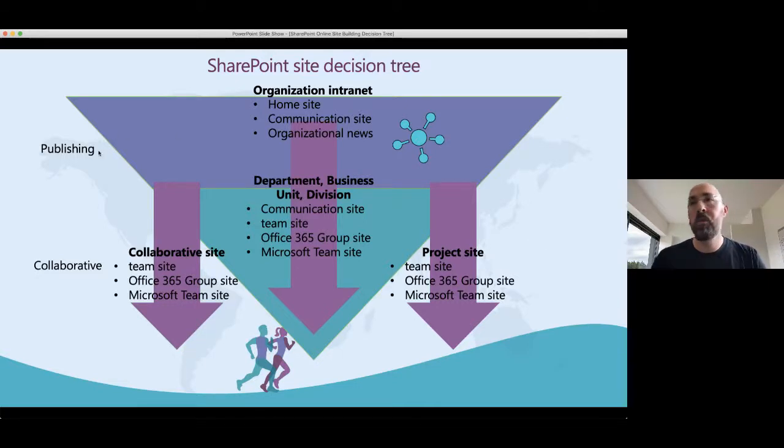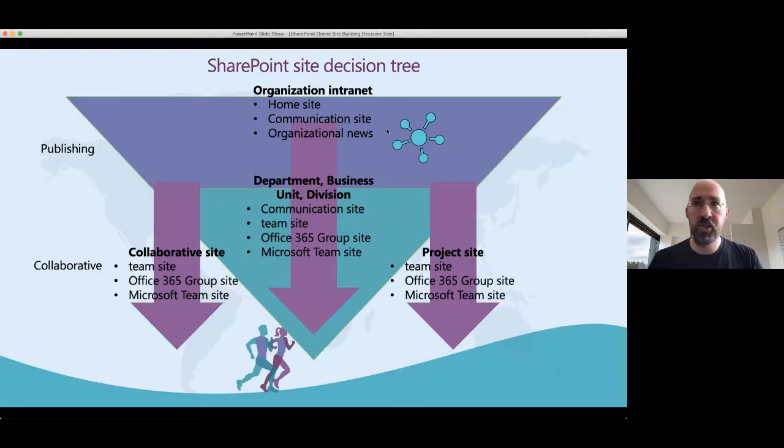But if it's not going to be something that represents big business units, divisions, or departments, it might be something for collaborative spaces. So collaborative spaces, you could turn on self-service site creation, and users create their own team sites. They could create their own Microsoft 365 group sites. They could create their own Microsoft Teams based sites, and then you as the admin can hubify as needed, and you could re-associate through the hubs, or you could do a hub approval process. You could even set owners that are authoritative to be able to make those decisions. So not every site is going to be the same here.